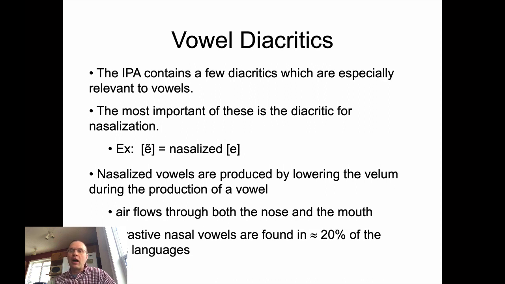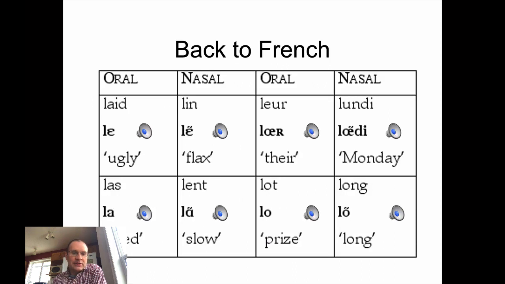And in fact, there are a lot of languages in the world which use this option when they produce vowels. So there are contrasted nasal vowels or nasalized vowels in almost 20% of the world's languages. And kind of the most famous example of this is from French. And I'm going to play these samples, and you might notice that these are transcribed in a particular way, but sometimes the nasalization kind of shifts the height of the vowel or appears to shift the height of the vowel. So the main thing to focus on is the oral versus nasal contrast, but some of these vowels might not be exactly as they're transcribed here.